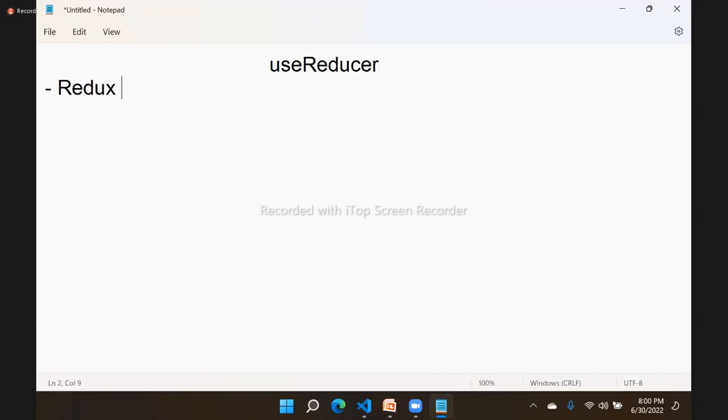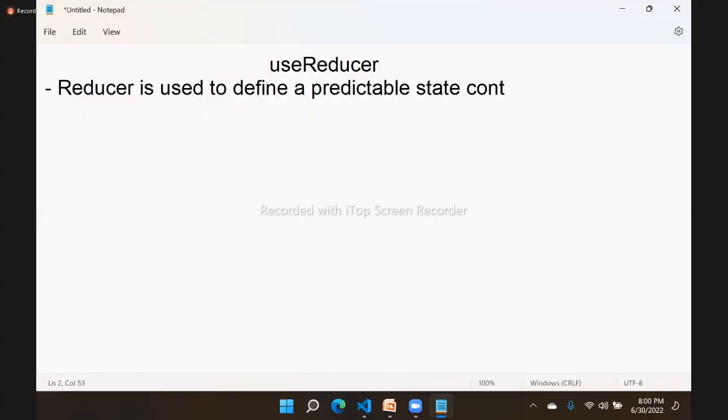So Redux reducer is used to define a predictable state container for components.